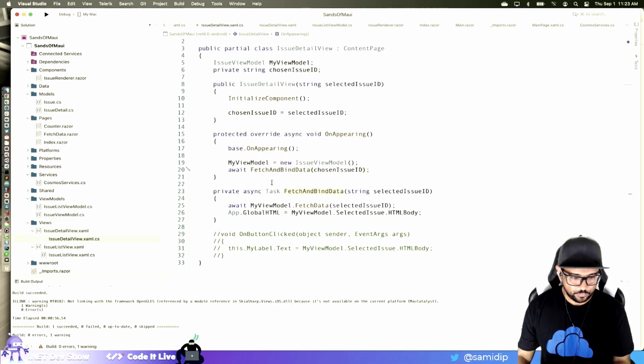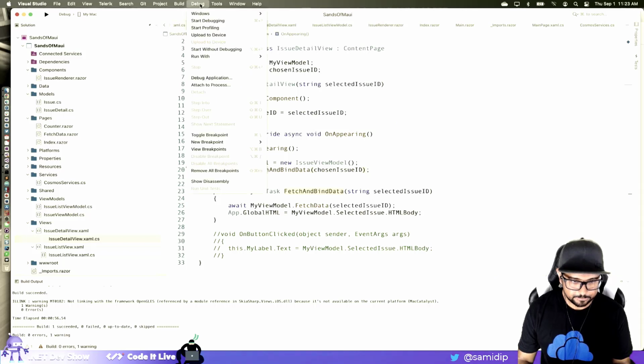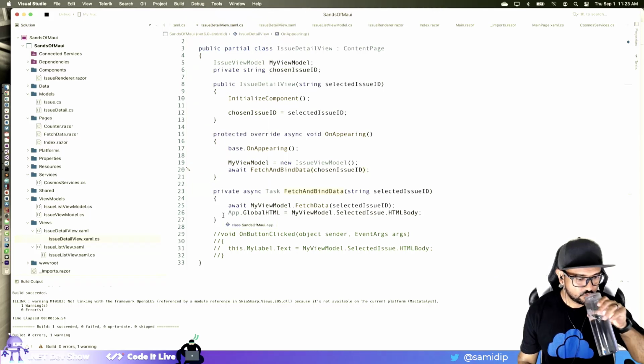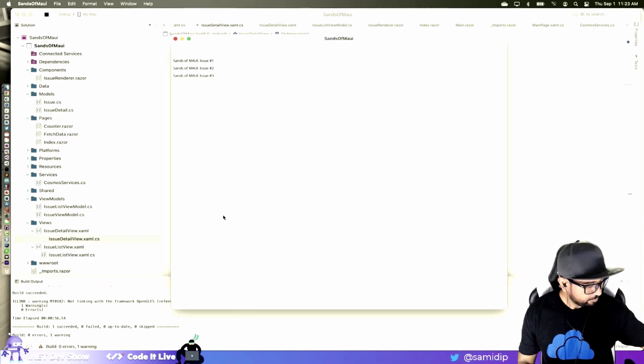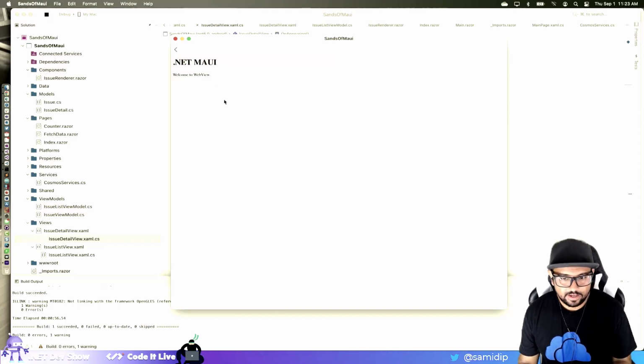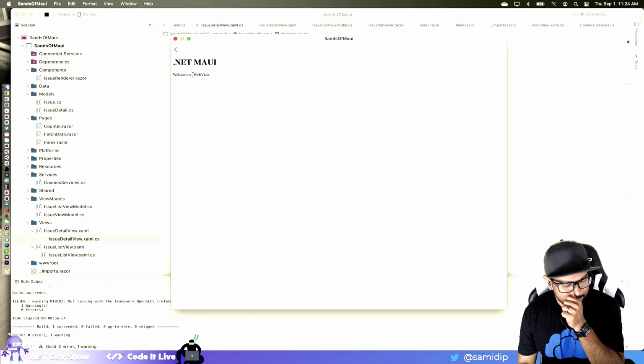Okay, where am I? I did a build, and the build is fine. I did not run it. Okay, here's my list of issues. Tap on one. Look at that. Aaron, thank you, my man. So it literally is a web view. It looks a little bit faster because, unlike the Blazor web view, it's not even trying to find the Blazor app. It is just a web view.